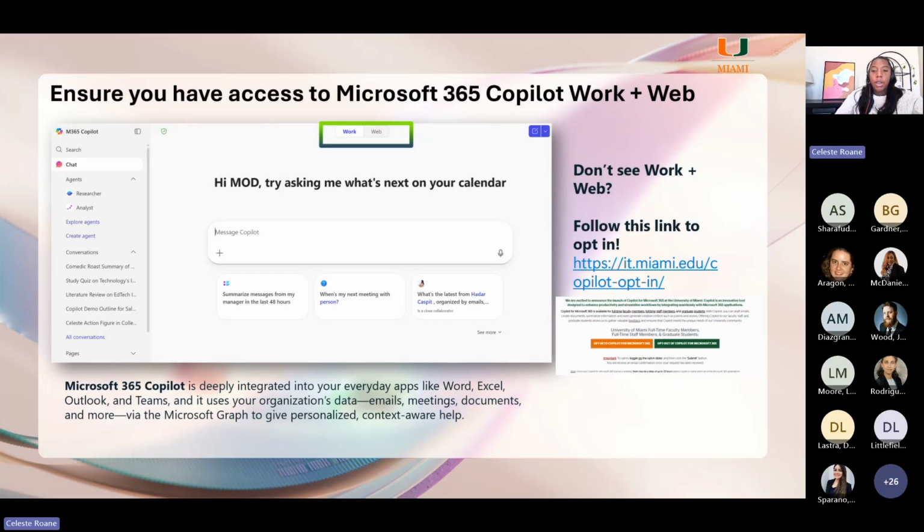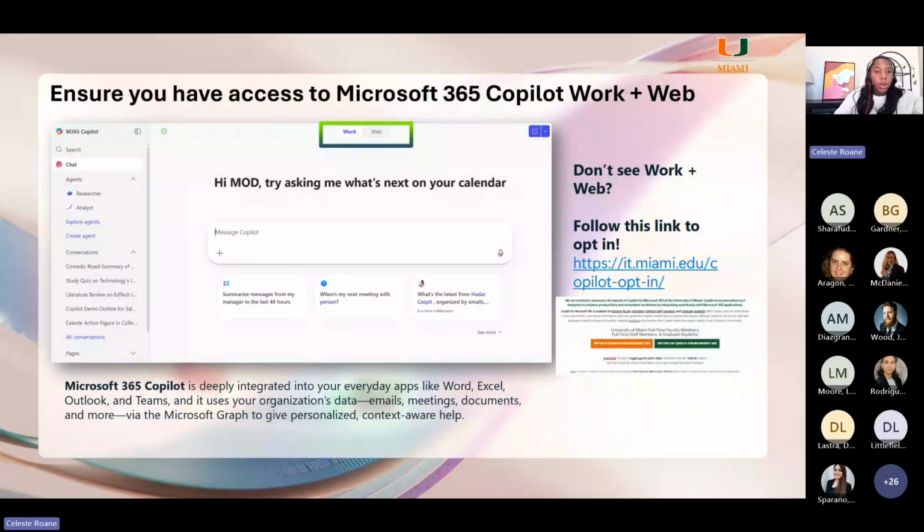So we want to make sure that everybody has the latest and the greatest Copilot version, the one that provides that integrated experience. So we'll also just pop that opt-in into the chat. If you're working with your colleagues and you're trying to share with them some of the things that we're going to go through today, and they say it's just not working for me, it might be that they do not have the licensed version of Copilot Chat, and you'll want to share that opt-in link with them as well.